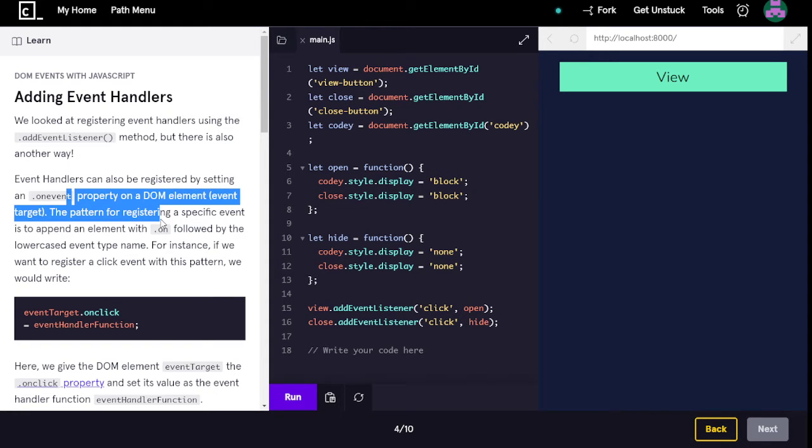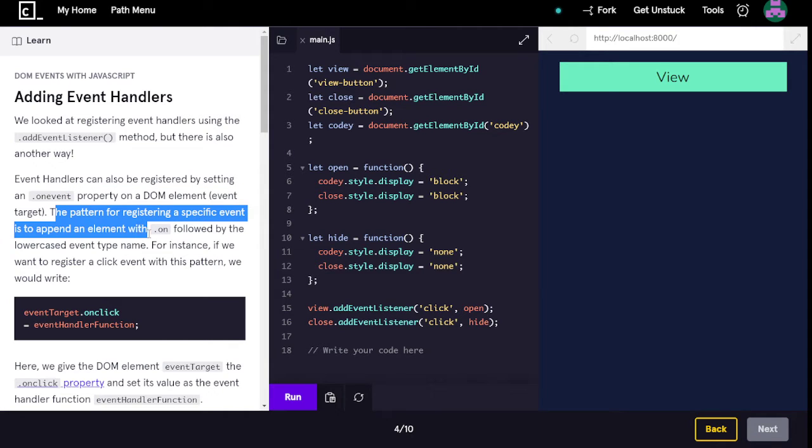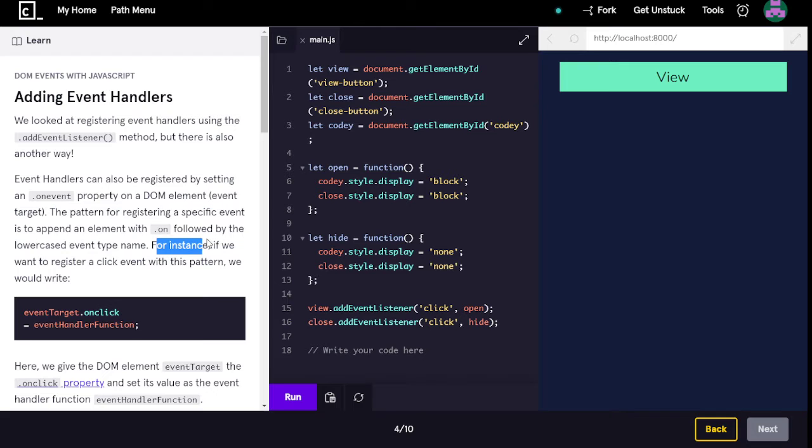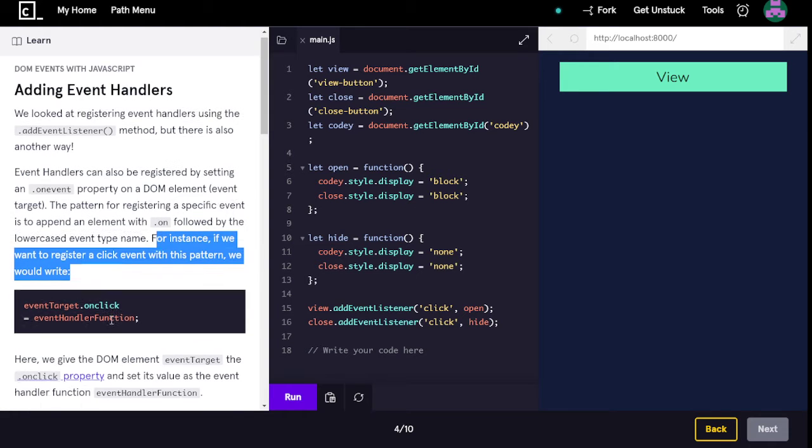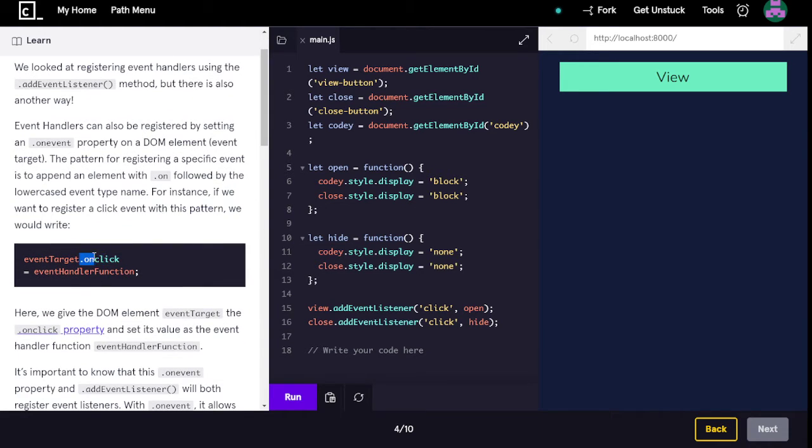The pattern for registering a specific event is to append an element with .on followed by the lowercase event type name. For instance, if we want to register a click event with this pattern, we would write onclick equals event handler function.